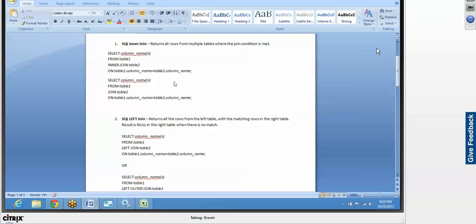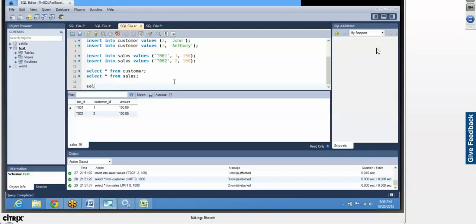So again, left join also works the same way. Select star from customer table. I make it the left because this is my interest. And sales S. So why am I writing customer C, sales S?